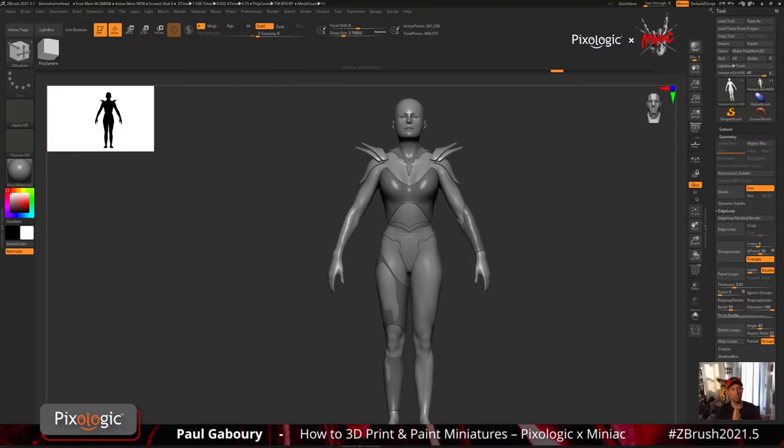And then again, the goal of these streams coming up is building a Banshee vampire woman that has armor on her, that eventually is going to be used as a 3D printed miniature. I'm working with Scott at Miniac, and I'm going to be printing it out, going through that whole process. So everyone, you're going to see the beginning to end process here: building everything, then posing it, then prepping it for print, printing it. And then Scott, on his Miniac channel and his YouTube channel, is going to do an episode of hand painting her. Okay.